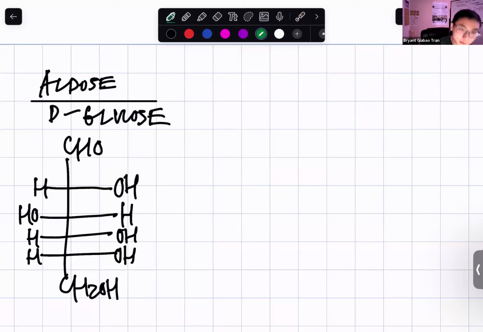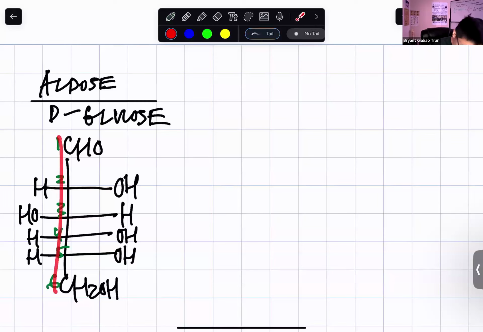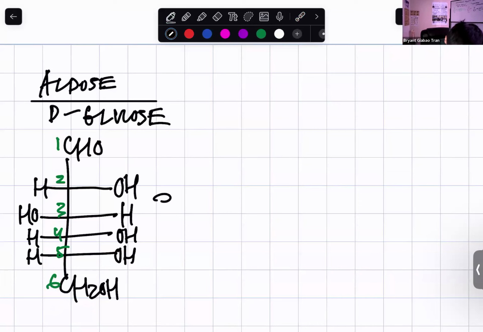And when we do the official numbering system for sugars, our number 1 carbon is going to be the top carbon. 1, 2, 3, 4, 5, 6, like that. So this is the official nomenclature, how we number it. But when I cyclize the ring, when I close the ring, I won't number it like that. Just know that this is the official correct way to number the sugar. Whenever you see a CHO, that is an aldehyde. So I'm going to draw that CHO out more explicitly to show you that it is an aldehyde.